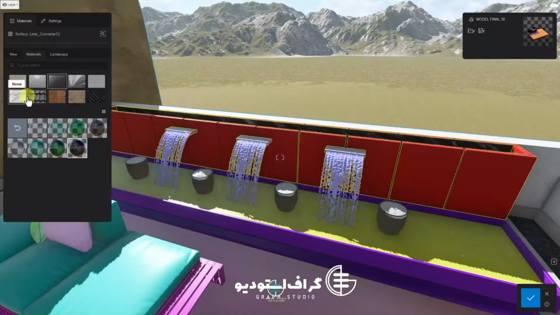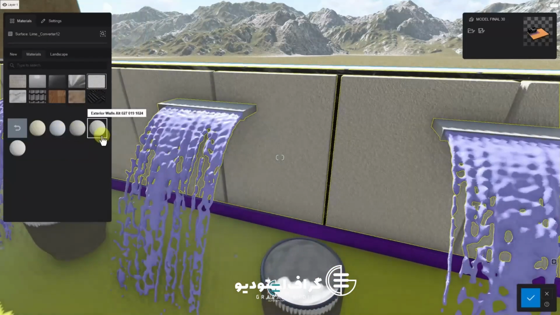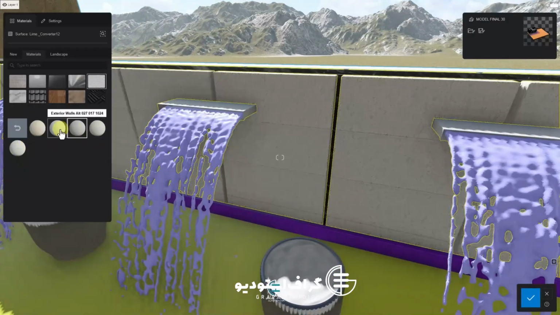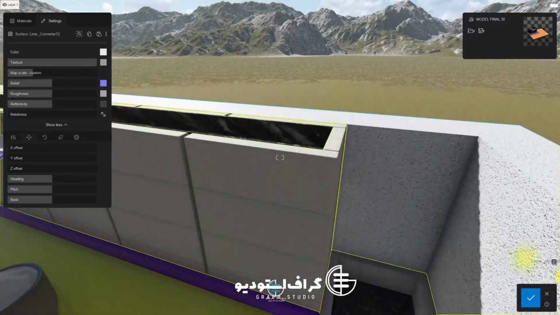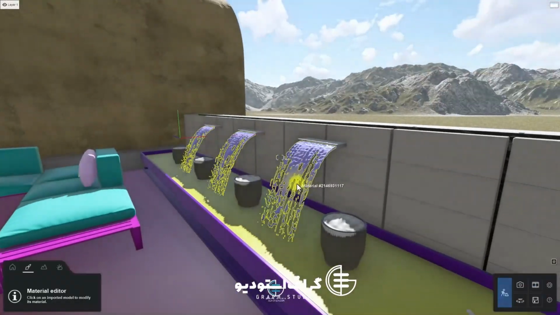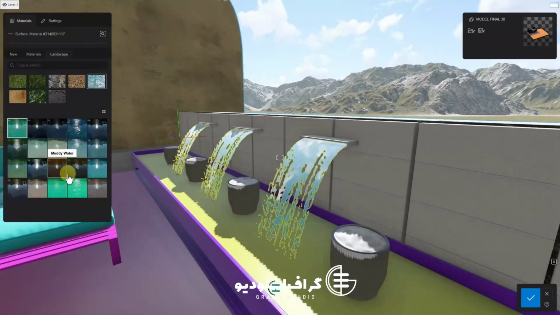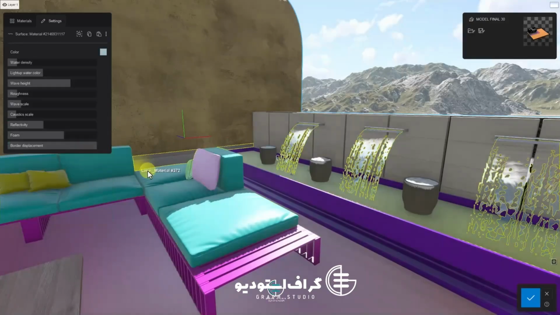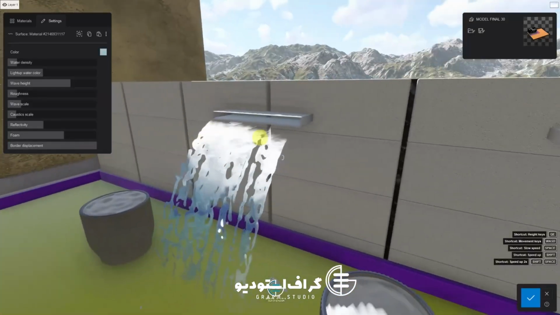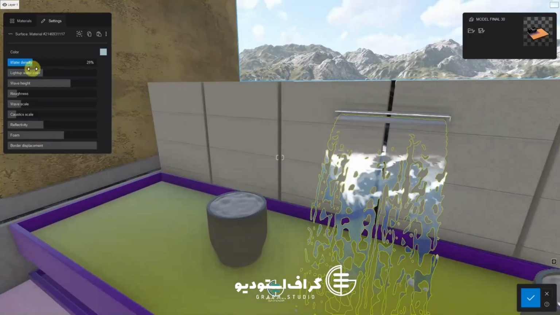I like it. We need to adjust its scale. Let's make it a little larger so it's easier. That's it. Now we can use these marbles for this section too. Guys, do you realize how fast the work is when we have a library? You can even find similar ones here. For example, you can later go to the textures and load a similar one. I think it's better if we use the same concrete. Yes, I think this is suitable.